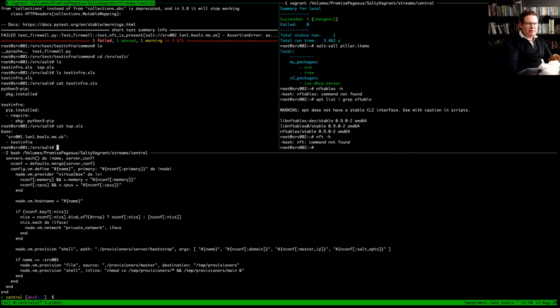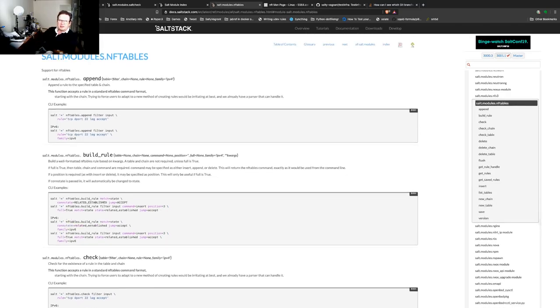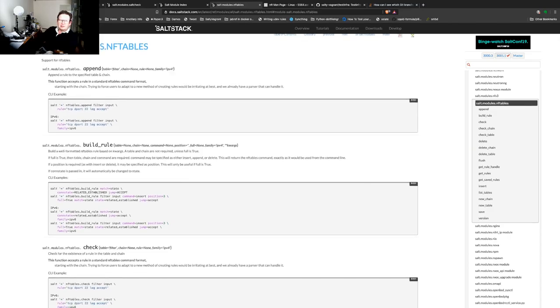One thing we wanted to check though was whether or not we needed nftables installed at all, because we're going to be using the Salt nftables module. So if we look at Salt modules, nftables, yeah, there's nothing in here that suggests we need nftables actually installed, although I'd be very surprised if we didn't. And the module is fairly straightforward insofar as all it really does is pass these rules on, presumably to be processed by nftables. Now, it could be that the nftables module itself will install nftables.